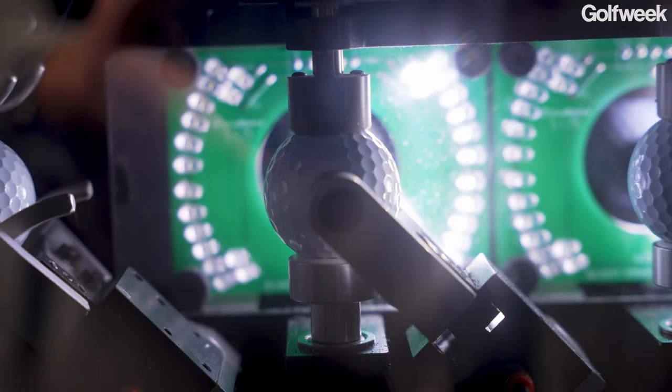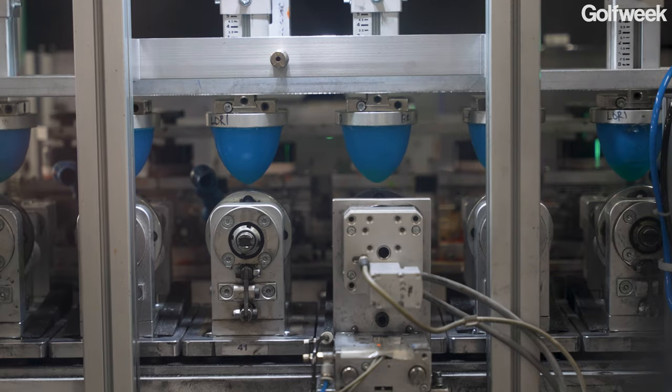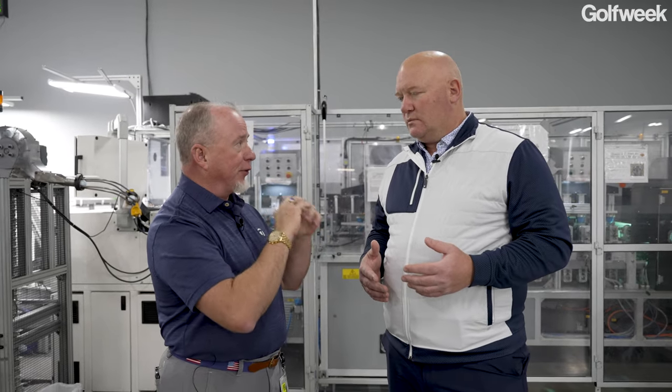Because you don't want to hit a ball and the paint comes off, right? No, absolutely not. And the paint has to move with it. As the urethane moves, the paint has a flex agent in it as well. Once that ball is prepped, then I paint it with an automotive paint spray process, base coat, clear coat, like you're doing an automotive bumper. Then I have a white coated ball. It looks like a golf ball with no printing on it.